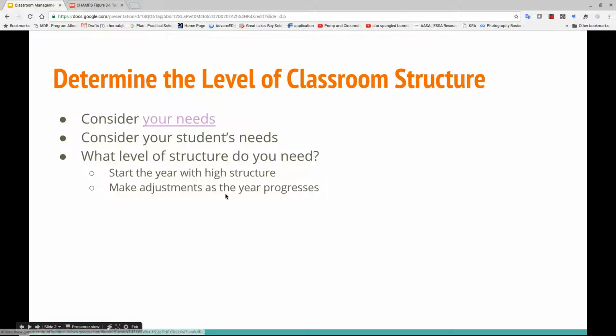Then also consider your students' needs. What do they need from you in your classroom? And what I want to talk a little bit about when I say student needs is think about school connectedness. The concept that not smiling until April doesn't work anymore with kids. The structure in your room needs to be engaging. All biases need to be put aside. Your kids need to develop trust in you. Don't expect trust on the very first day.